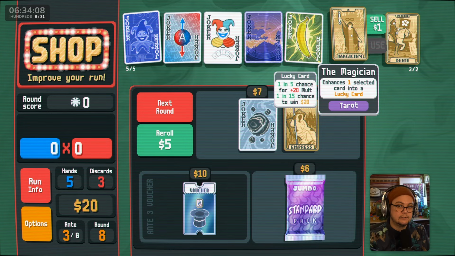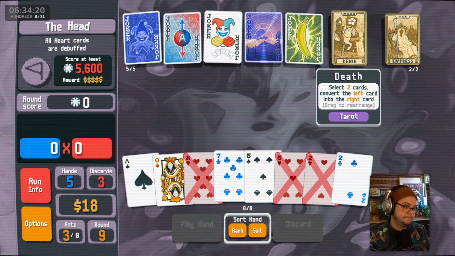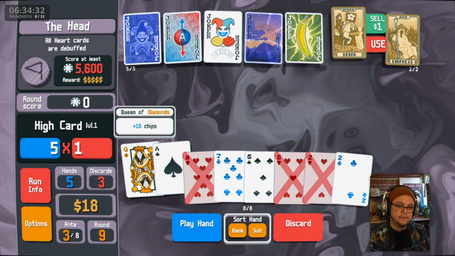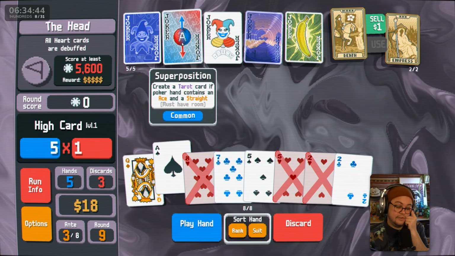You know what? I should have used this. I'm actually going to sell it, though. We got it for free. I didn't buy it because I want that. Let's go. All heart cards are debuffed. Not a problem. Let's listen. All right. Frick. It's going to say frick face cards. Maybe we'll keep the face cards and we'll say frick 6, 7, 8, and 9. So then we can do two different ace straights.